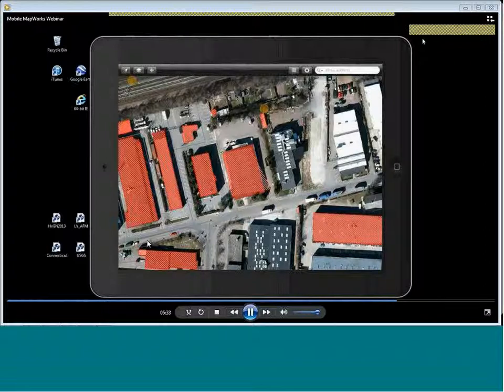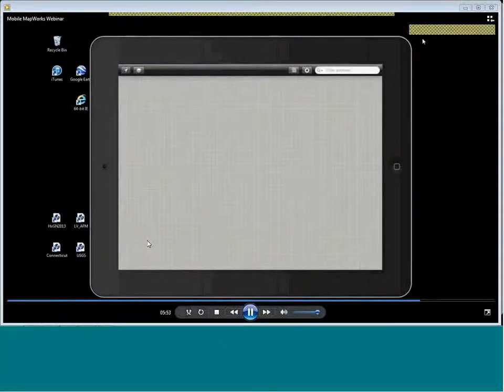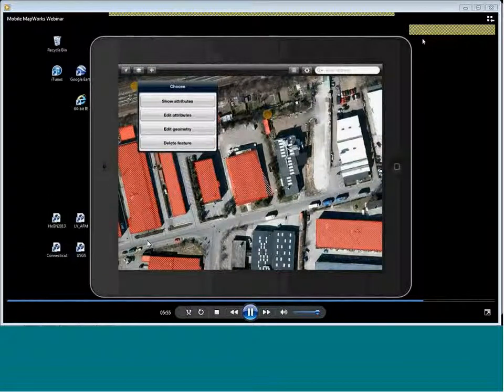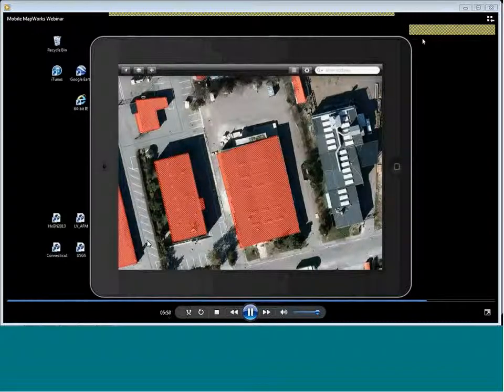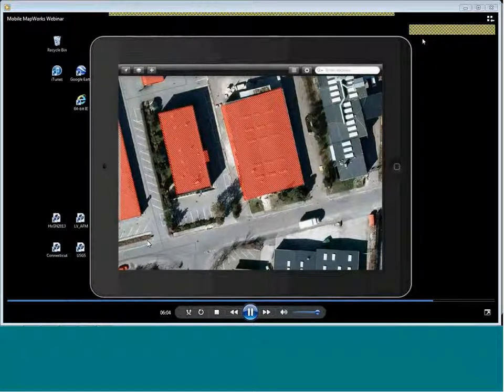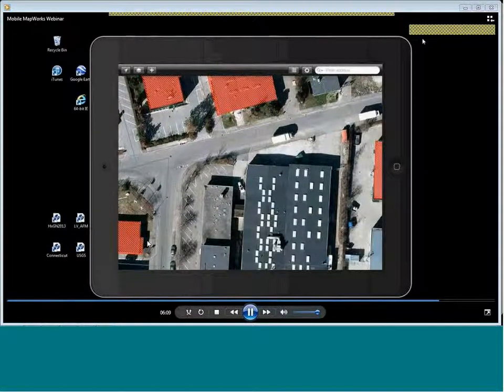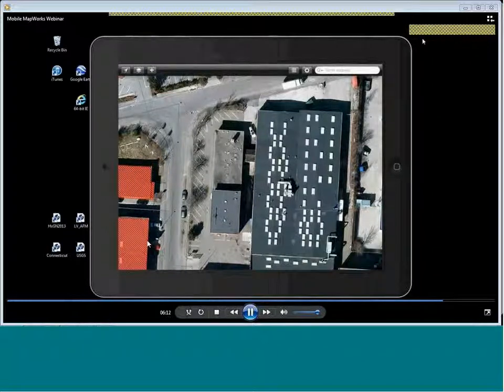Now, as you edit the geometry, it is, again, a live connection going through the WFS-T data source, or data server, OGC service, I apologize, back to the database. It is making a round trip, so it has to send that geometry off and bring that geometry back. Here I'm showing some attributes on an adjacent building, but as it goes back out, it'll return that building outline. There you go. And you see it now. It takes a few seconds for it to make the round trip through the WFS service, back to the GIS database, and then back to the device in order to see that data back on your device again, on your tablet out in the field.